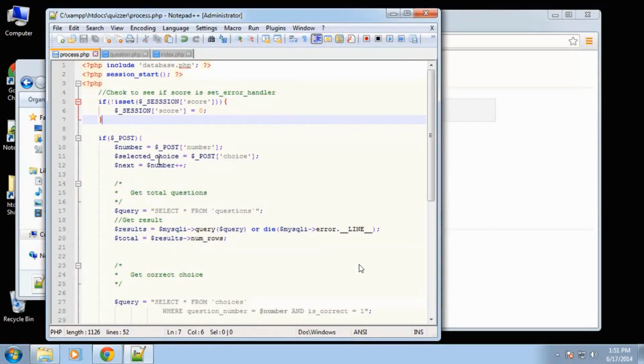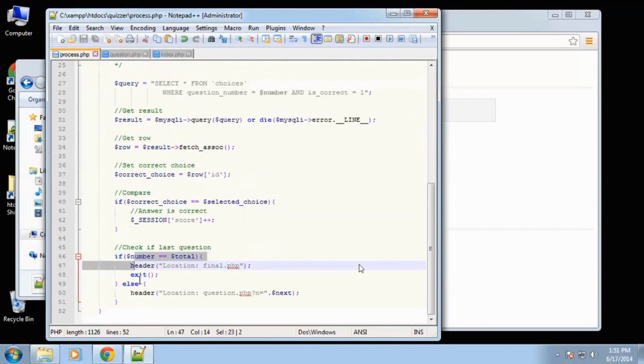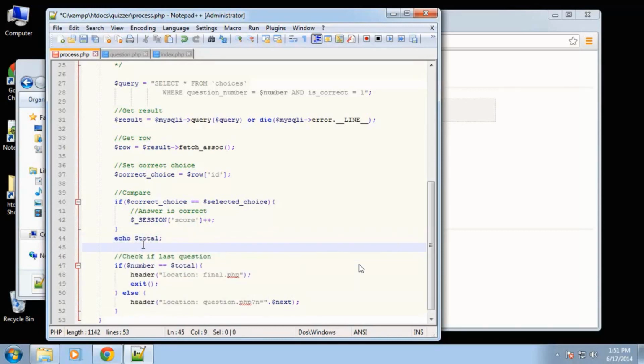Alright, so let's do a little bit of debugging here. So in the process file, it looks like this isn't working correctly. If number is equal to total, then redirect, else.